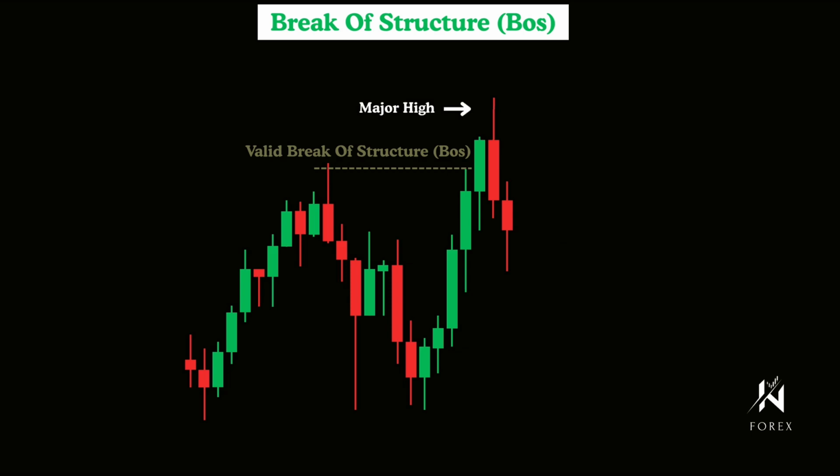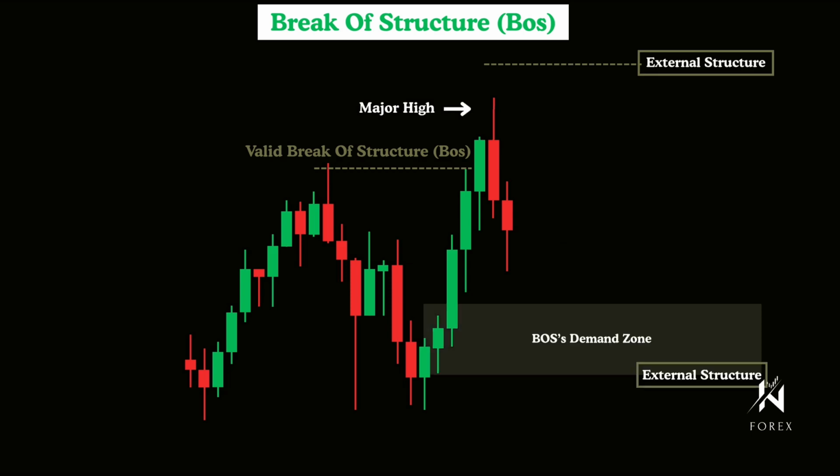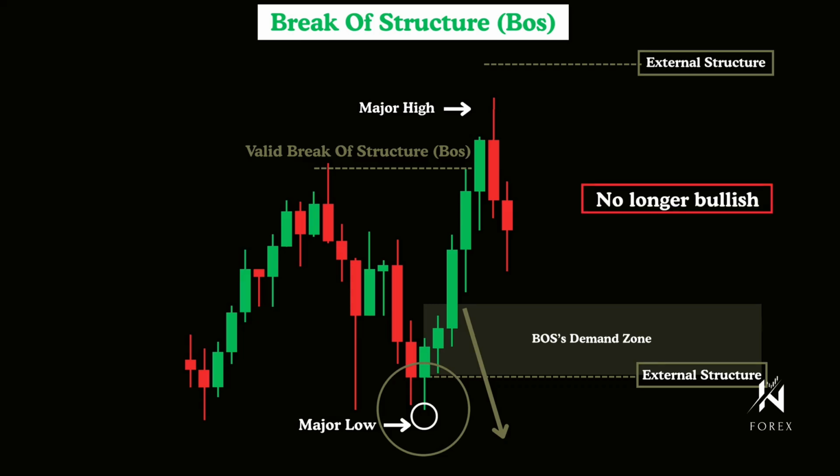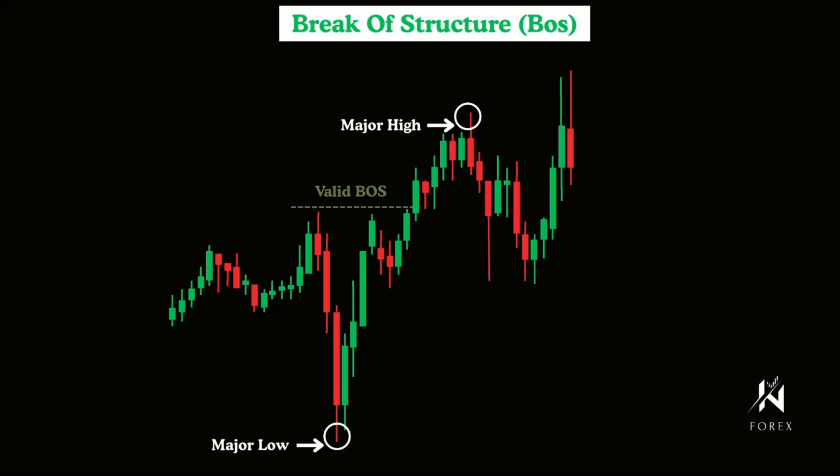However, if price only breaks the high with a wick or shadow, and the candle body closes back below the high, without the next candle's wick exceeding the first, we do not treat it as a valid BOS. Instead, that movement is considered an internal fluctuation within the existing trading range. To confirm a trend reversal or change of character, CHOCH, in such a case, we wait for price to break the major low at the extreme, not just an internal high.